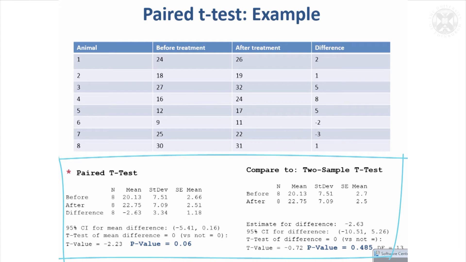It's interesting to compare that to what you'd have got if you treated the before treatment and after treatment measurements as if they were independent and did the usual two-sample T test. What you come up with is a completely non-significant result. So a very different result because it hasn't taken into account the fact that the measurements before treatment and after treatment are going to be correlated.